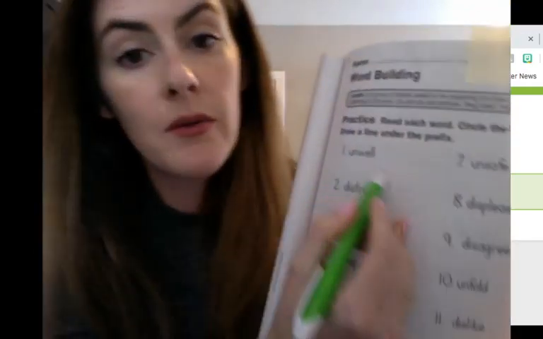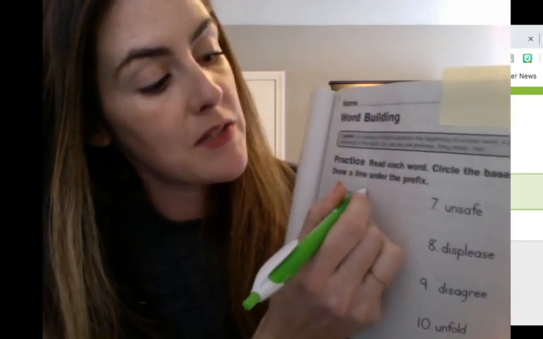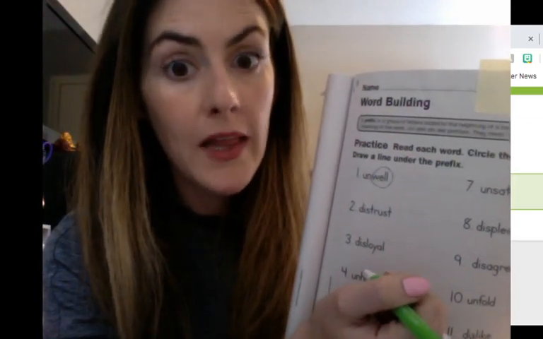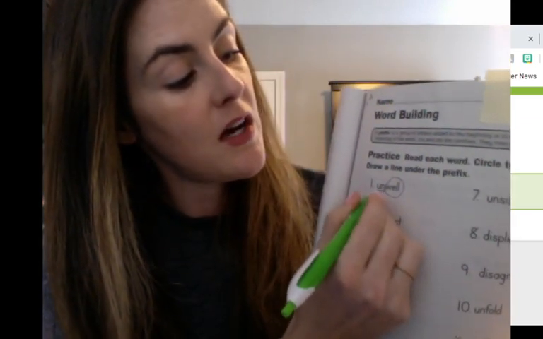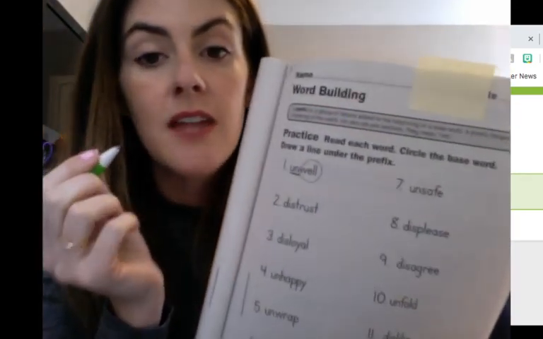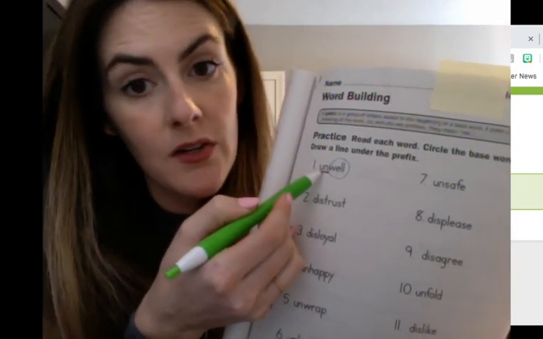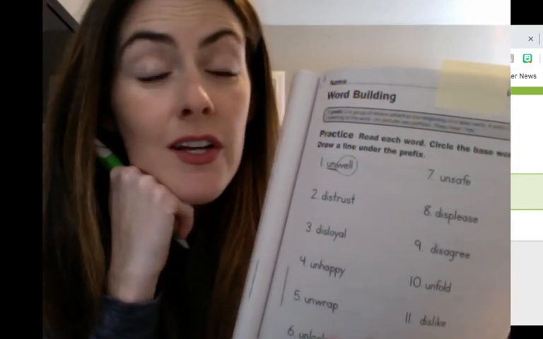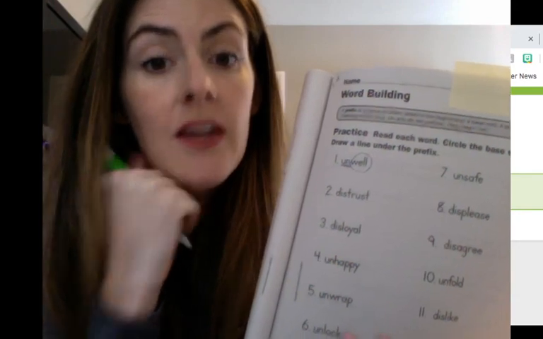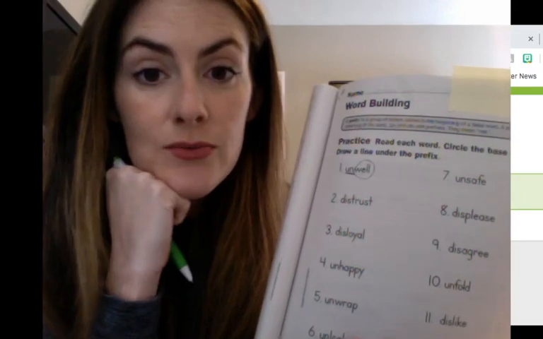So, for number 1, let's do that one together. We have the word well. Well. That is my base word. That's the word that can stand alone on its own without any help. Well. My prefix is un, that prefix that means not that we talked about today. So this is exactly how your work should look. I have my base word well, and I have my prefix un. And if you want to do this in a fun color or a crayon, you can. Just make sure you're getting your work checked by somebody at home. So that's how we're doing all of these. And take your time to read your gray box too.